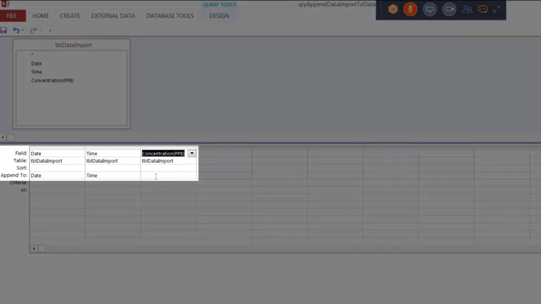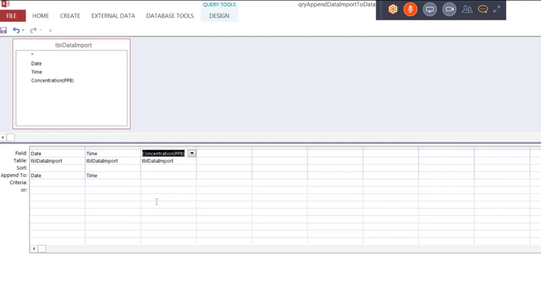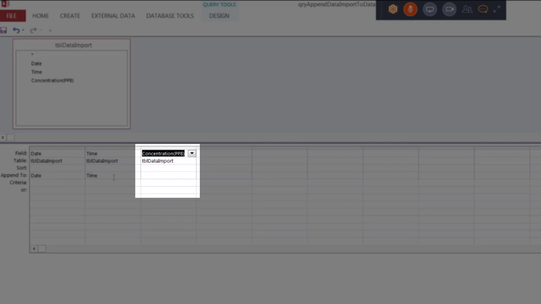You'll notice here that the append to row is blank for concentration. That is where I need to tell the toolbox where to copy the concentration data from my import table to the verification table. To do that, I click on the row that's in the append to row of the concentration column. Once I do that, I get a drop-down arrow.